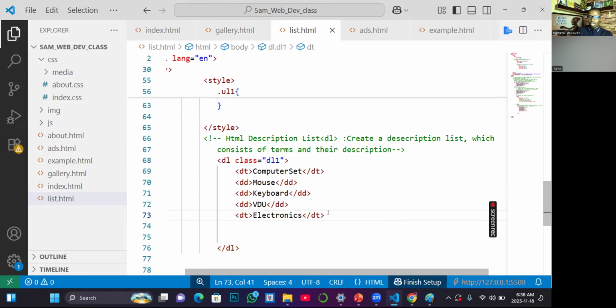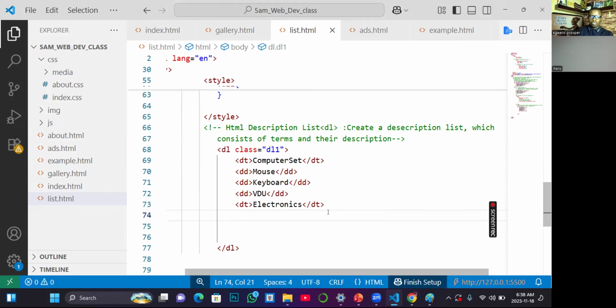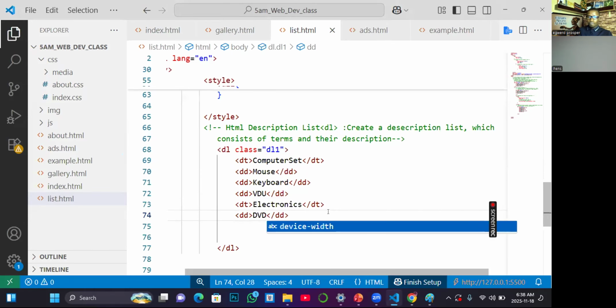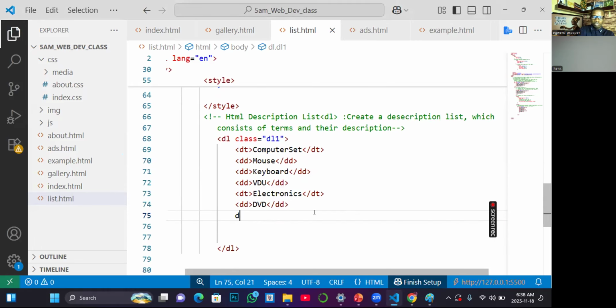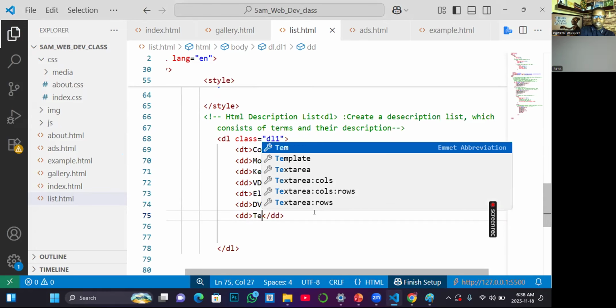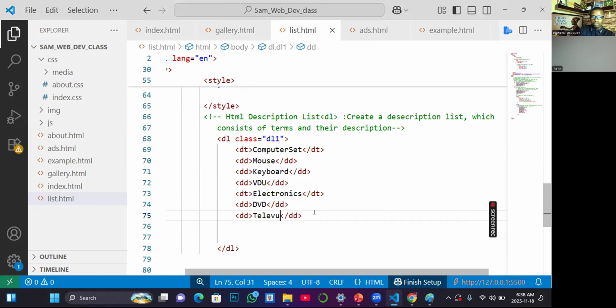All right, then under electronics, I will start with what? DD. See the logic now. I will say DVD. Then still under electronics, I will do another DD, that is, let's say, television. I hope you are getting the logic.